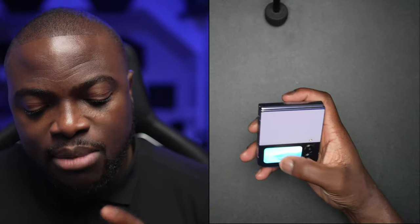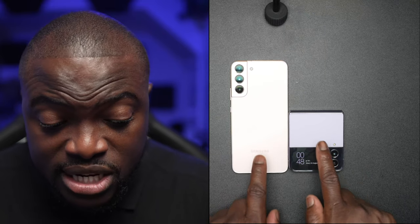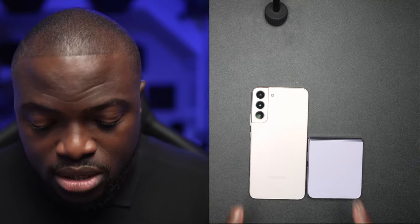Now, there is a camera comparison that is coming between these two. I've got a base model S22, but they're effectively the same. I've got the samples ready. I just need to edit it. Then I'm going to do these two. Then there's three more camera comparisons coming. Fold 4, Fold 3 camera comparison. Flip 4, Fold 4 camera comparison. And then I've already got this one sorted. I just need to edit it now and do the commentary.